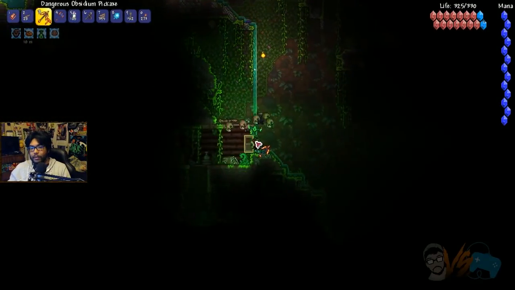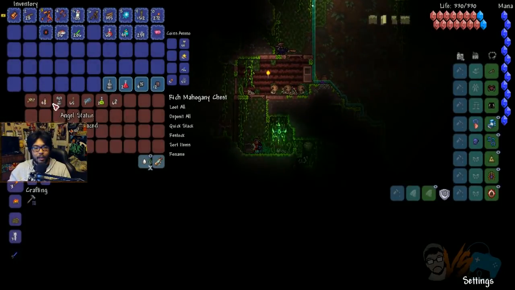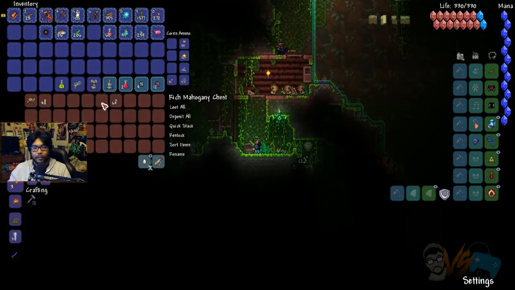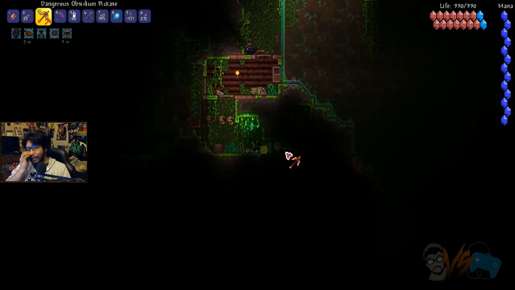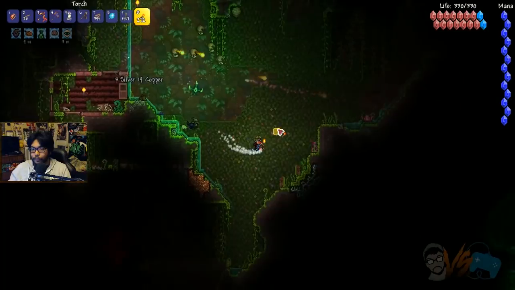All right. Oh, check this out, boys. We got something. We got a riot potion statue and flare gun, angel statue, rope, lead, night owl. That's gonna be useful for right now. And some silver. I'll take that. Maybe we can find a beehive while we're down here too.